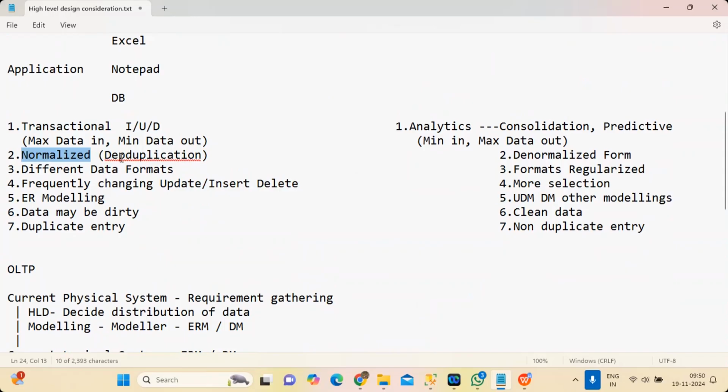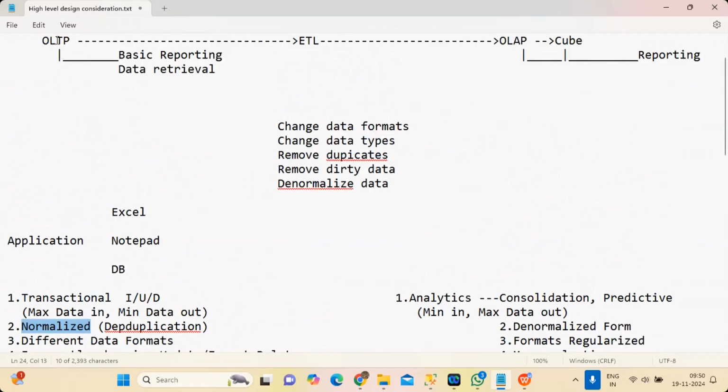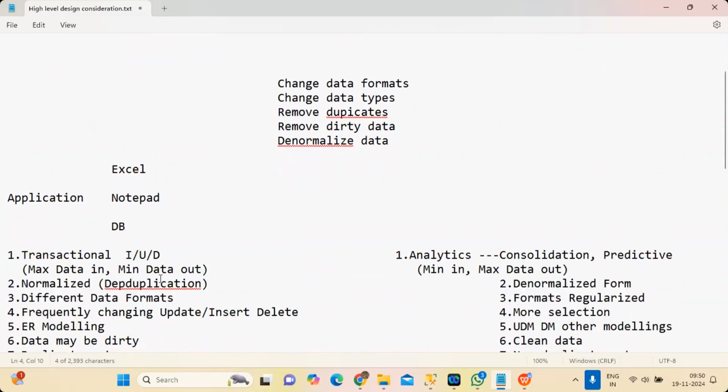Why? Because tomorrow if I have to update the price of the product or update the details of the customer, I can't keep updating in multiple places. So my need is to deduplicate the data. This is called normalization. Now, why is deduplication important for an online transaction processing system? Because we are more interested in transactions, and a transaction should take less time. I cannot keep the customer waiting at my sales counter forever. I can't say, okay, let it take a long time. So my database system should be as quick as possible. Therefore, I should ensure that there is no duplication, so I need to update only in one place.